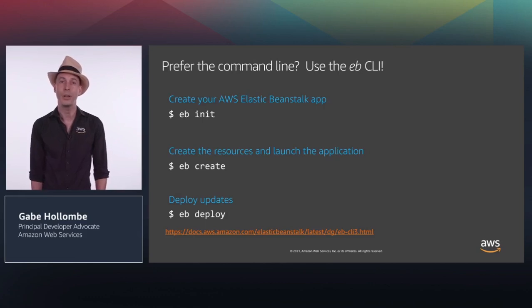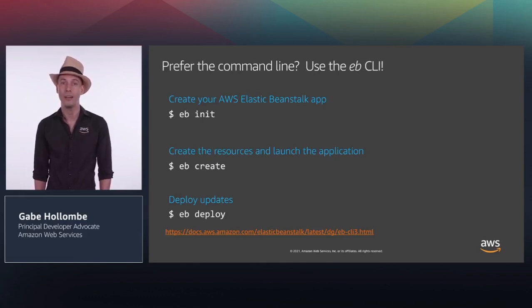Lastly, I just want to quickly point out that we also have a really helpful Elastic Beanstalk command line tool. If you're like me and you often live in your terminal's command line, you should definitely check out the Elastic Beanstalk CLI. It has a number of built-in commands to help you do everything from creating and deploying application environments, to monitoring the health of your applications, to scaling your apps, accessing your application logs, and more.